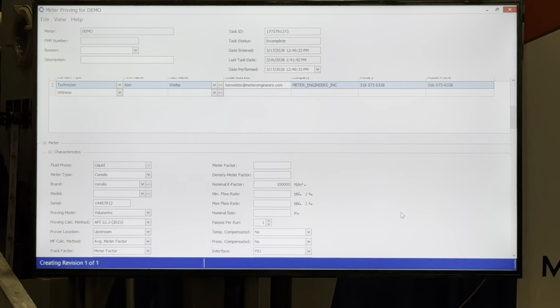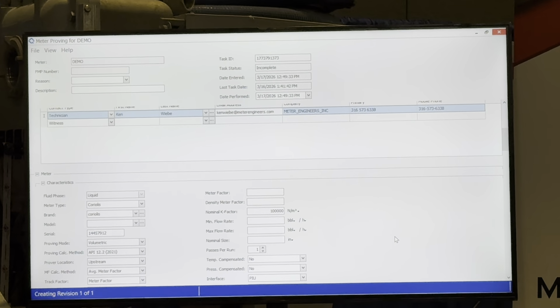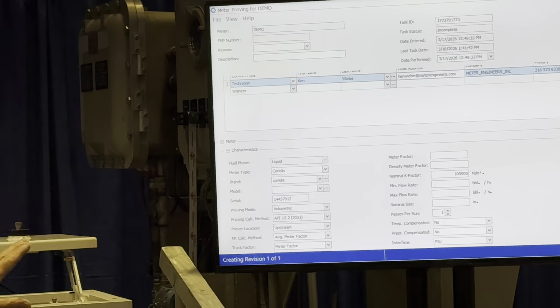How you're calculating it. The main important thing is the K factor. Every meter has a K factor, and that's pulses per liter, or pulses per meter cubed. In my case, barrels or gallons. Every meter has that K factor, and you need to know exactly what that K factor is, so you can put it in your proven report, so all your calculations are going off of that. Next thing is you need to make sure that when they give you a K factor, that's the actual K factor they have in their Omni or their flow computer, because you have to be comparing apples to apples. If I'm using a different K factor than they are, then the proven's not very good. It's not going to correct it.